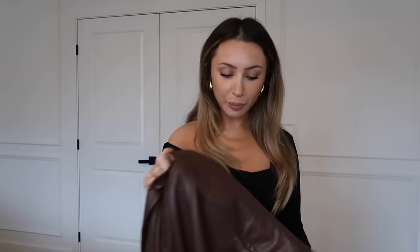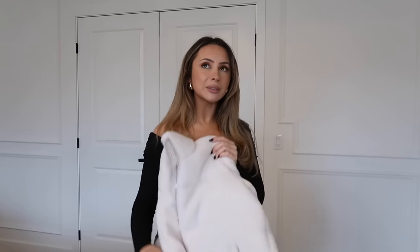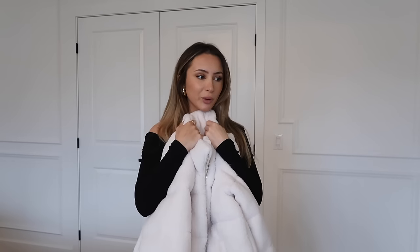My favorite one: I love a good leather coat, and I love brown leather. This one is just the most perfect — it even looks good with black. Everyone says don't put brown and black together, but it has to be one of my favorite combos. I've actually stopped buying as many fuzzy things recently because I feel like I was going a little overboard. But this is such a cute fuzzy little bomber — like a little snow bunny. This is going to be so perfect for when I go to a chalet and go skiing. Although I am actually a good skier — I discovered that last year. Nikki and I are going skiing this year.